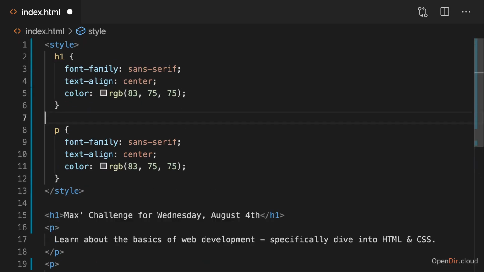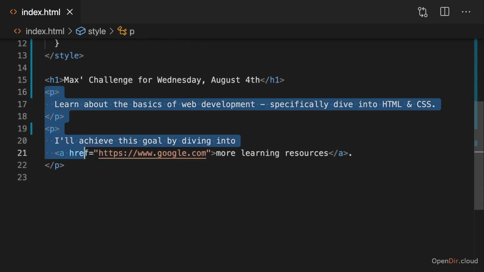And with that, we're targeting all h1 elements, even though we only have one element here, and we're setting our styles for those elements. And now, of course, we still have the same styles for these two different rules, but we don't have the duplication for the same elements as we had it before with the same style attribute being set for all the paragraphs.